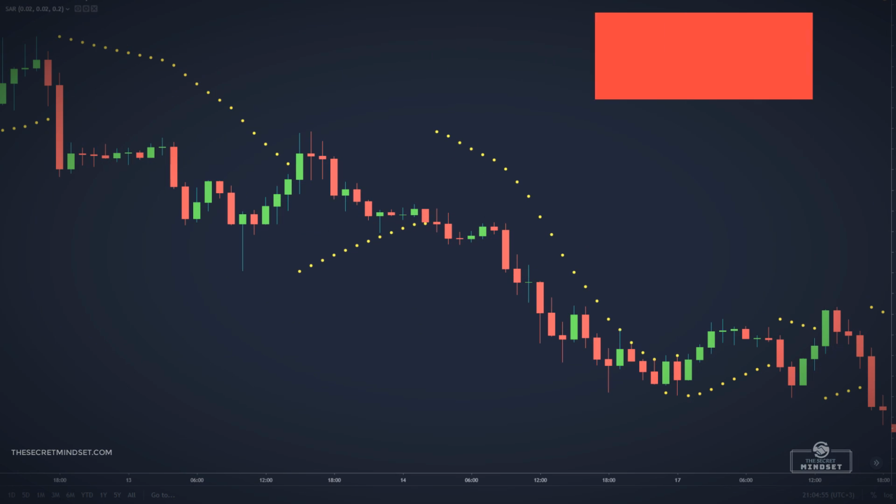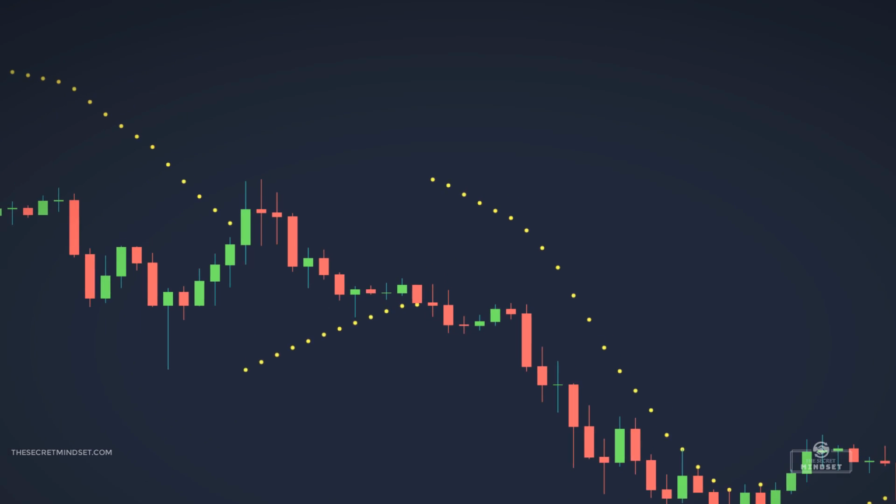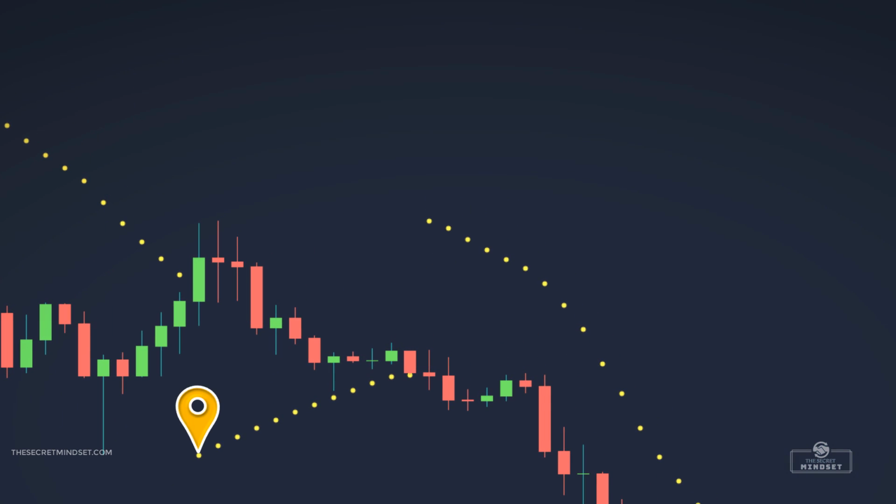Now, how do you trade with Parabolic SAR? Well, this indicator provides decent signals that the market trend is about to change. Here's how it works. A dot appears below the price when the trend is upward, and a dot is placed above the price when the trend is downward. The Parabolic SAR trails the price until the trend has finished and begins to reverse. As the trend comes to an end, the Parabolic SAR moves closer to the price and ends up touching the price, then forms a dot on the other side of the price, signaling a change in direction.